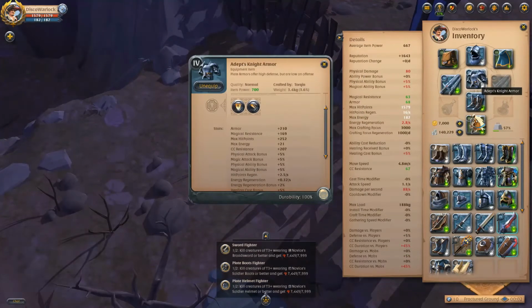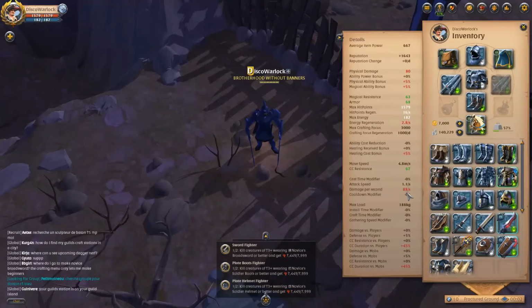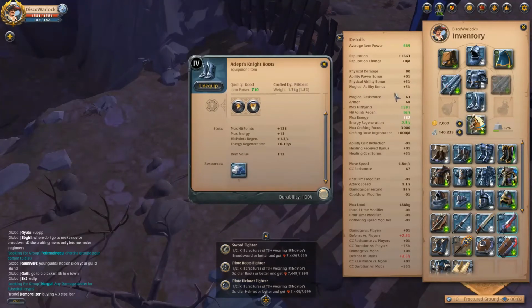There we go. Now we're gaining more armor, more magic, but we lost energy regen. And sorry, what else? So it seems we're losing damage per second. And also a little bit there in the CC, but we can always change that just by doing that. So now we're back up. See the green change there. And now to the boots. So we've gained max hit points, max energy is back.